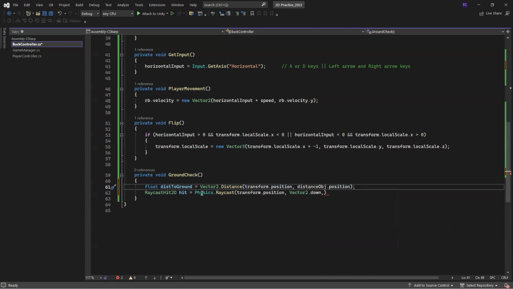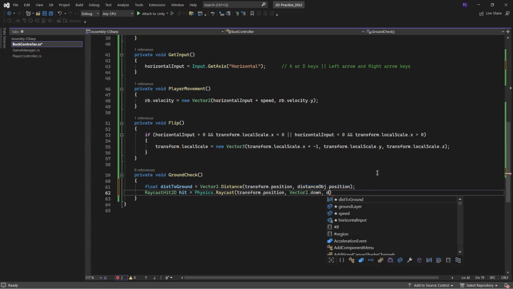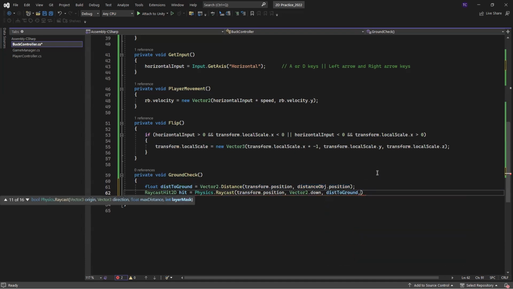What this simply does, it returns the float value of the distance between Buck's current position and the distance object's position. So we're going to call that here distanceToGround.